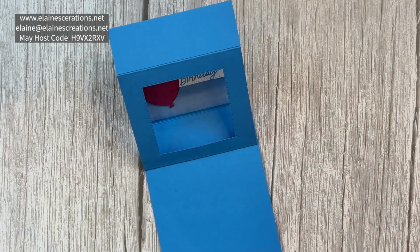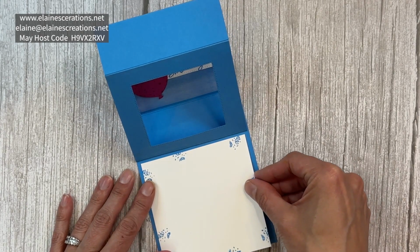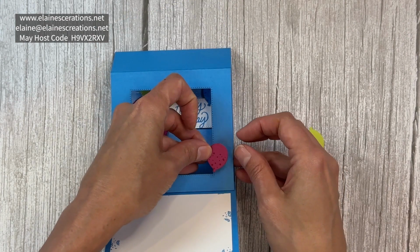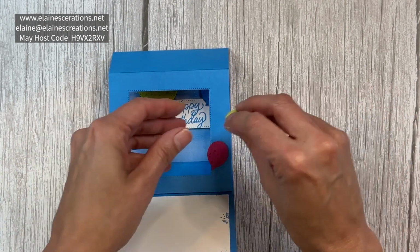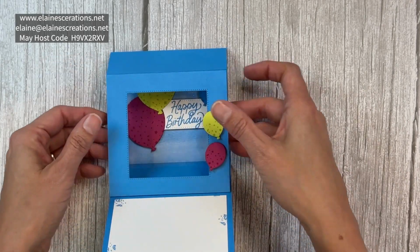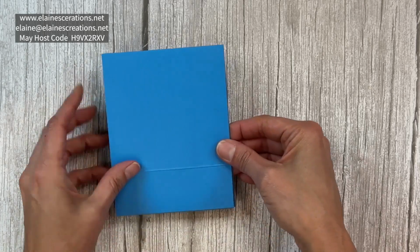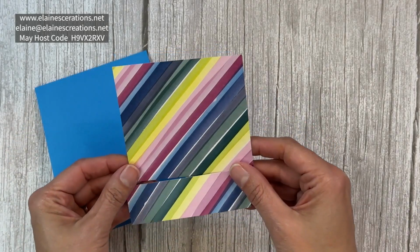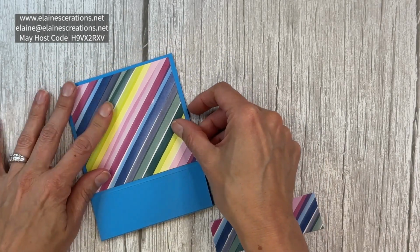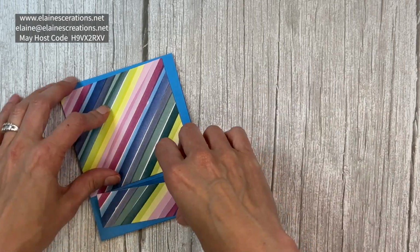Now I'm gonna add the basic white stamped piece down at the bottom. And then just for fun, we can add some more balloons along the edge here. You can do whatever you want, but I'm just going to add them right there. And now we're ready to decorate the front of the card. And I've cut 2 pieces of this paper. So this is 4 by 3 1/4, and this is 4 by 1 1/4 to decorate the front of the card.